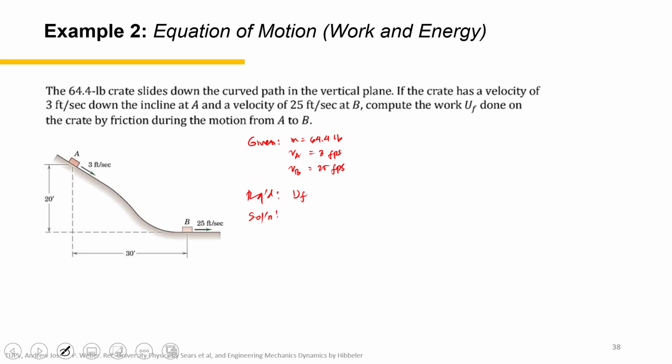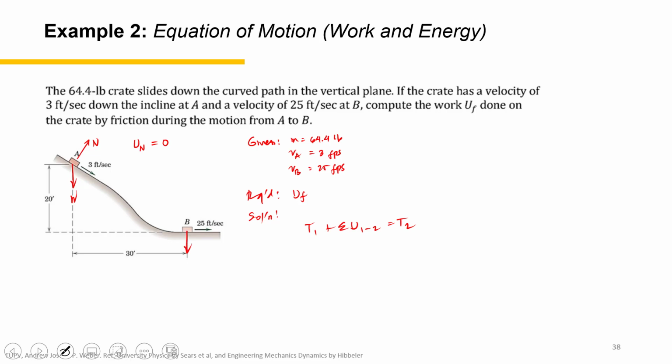So let's use the equation T1 plus the work done from point 1 to point 2 is equal to T2, where T sub 1 is the initial kinetic energy and T sub 2 is the final kinetic energy. So let's draw the free body diagram on top of this space diagram. This would be the weight. Of course, there is a normal force, but the work of the normal force is 0, correct? The work of the normal force is equal to 0 because it is always normal.